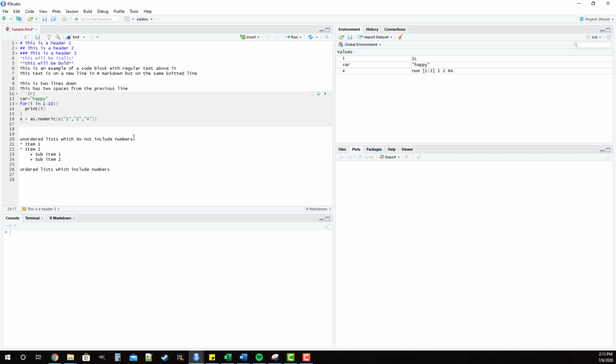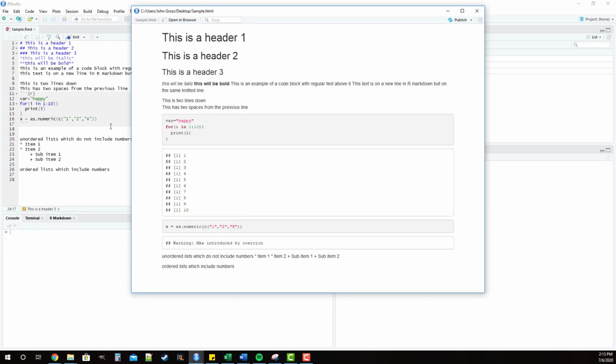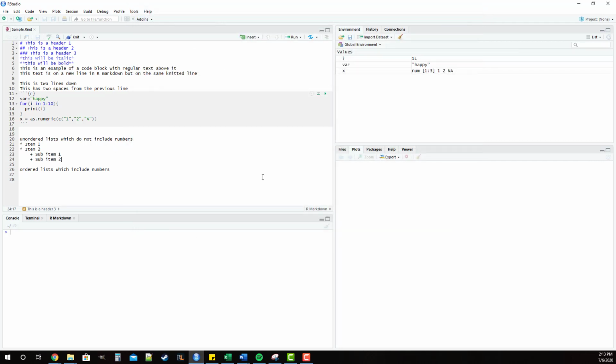So I'm going to knit this, and I'm going to sort of spoiler alert a little bit that I actually did something wrong here. And when we knit it, you're going to immediately see, you may not understand why, but you're going to immediately see what I did wrong here. So if we knit it, you'll see that I wanted to make a list, but everything is sort of tacked up here at the end of numbers. And the reason why that happened is for the same reason that we talked about up here when we talked about how to put things on new lines.